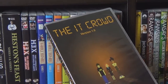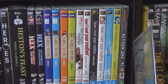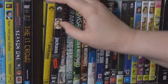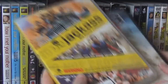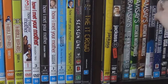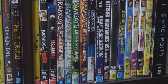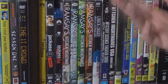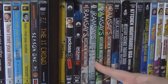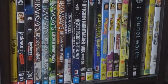IT Crowd — very similar to Flight of the Conchords in that it's a dry sort of comedy. It's basically the IT department of a company; there's only three of them and they get shoved in the basement — but in a funny way. Then Jackass — I really like Jackass. We only have a couple; the Blu-ray collection is on a lower shelf because our son can reach those and tends to pull them out and rearrange them. Kitchen Nightmares — Gordon Ramsay going and fixing bad restaurants. We've got a mix of both the UK and US versions. The UK one is much more tame and reasonable; the US one is a lot more sensationalised. Still fun to watch though.